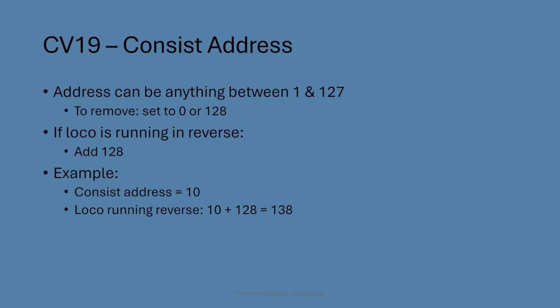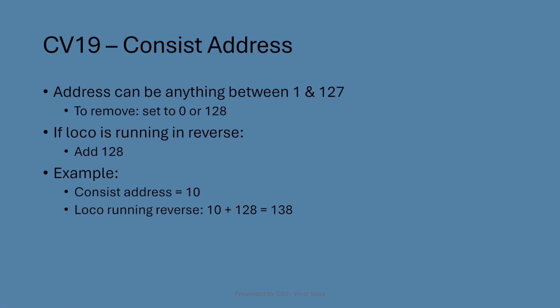Everything we do later is really to improve the accuracy of the way it works within a consist with regard to lights, etc. What functions it applies to. So if you did this and nothing else, then again it would be a little bit like the previous two examples we talked about, where when you sounded the horn, all the locos' horns would sound, etc. If you leave your locos like this and take them to somebody else's layout, then they will run on the address that you've put into this CV19. They will react the same.